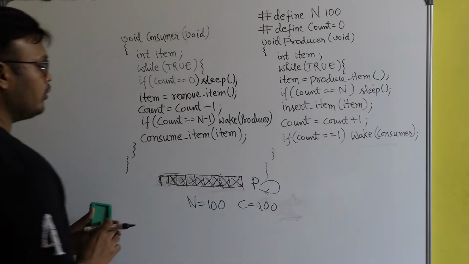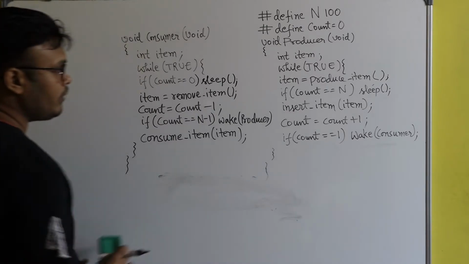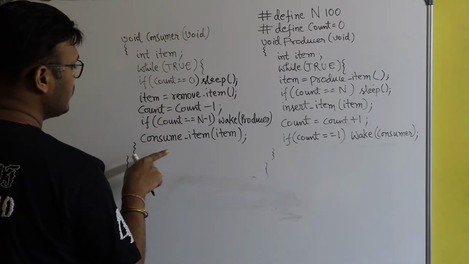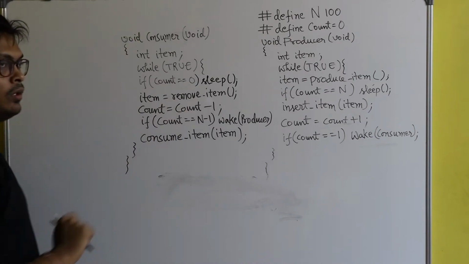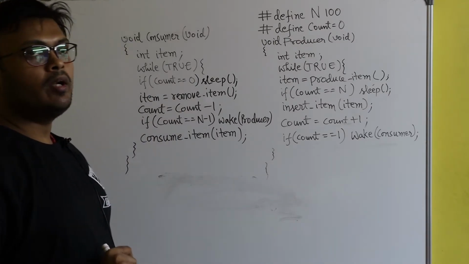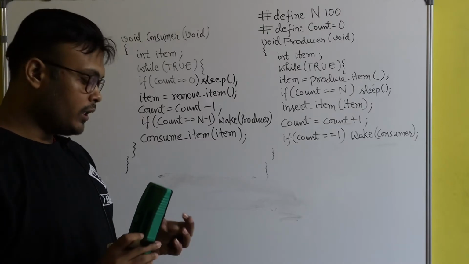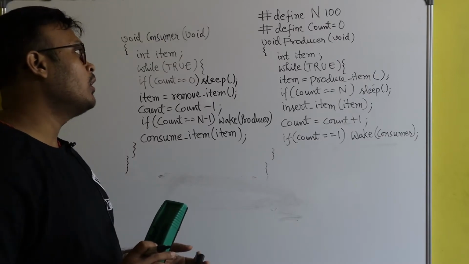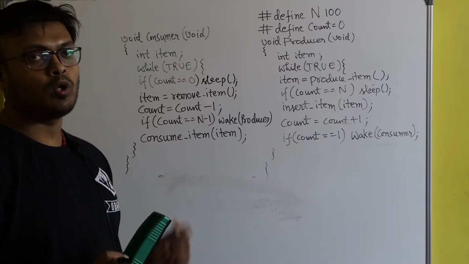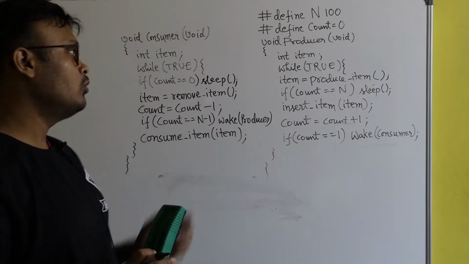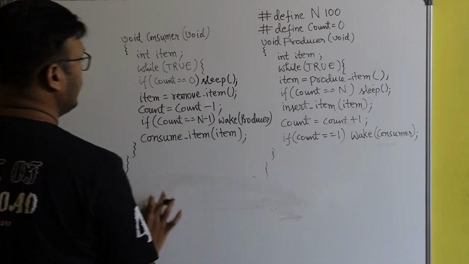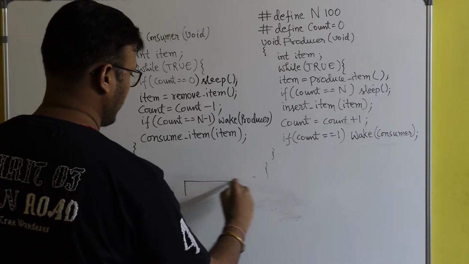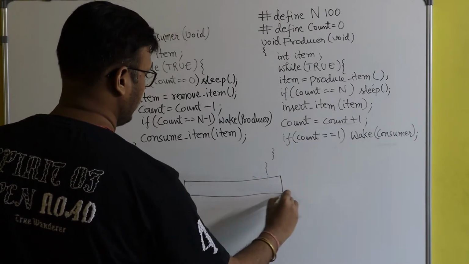Okay. Now here you can see basically what is happening. Producer is incrementing and the consumer is decrementing. Okay. So here you see till now everything has worked fine. Okay. But there will be some situation, or I can say there may be some serious problem that has to be avoided. You see when? Suppose you see here at this point, I draw here again. By mistake I have dropped it. Okay.